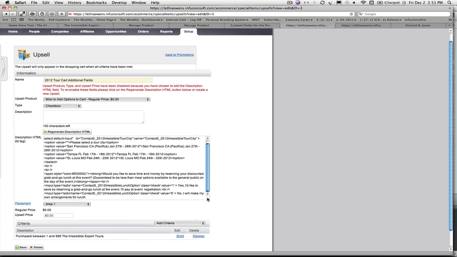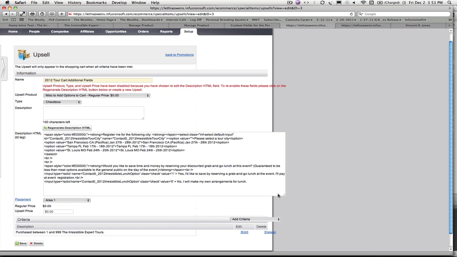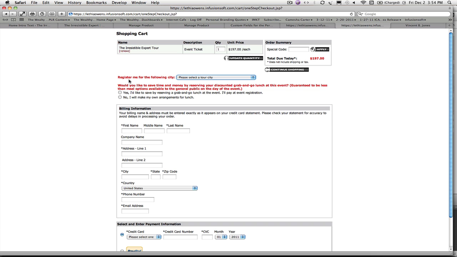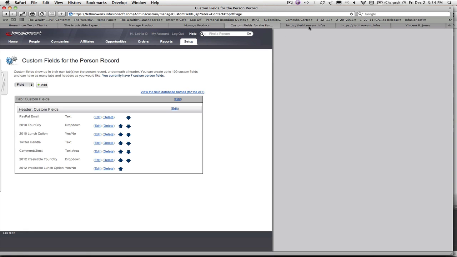So if I just kind of expand this a little bit, basically I'm going to walk you through the HTML so you know what I did. If you don't know HTML, you'll want to show this to someone in your office or someone who does your web development for you to get them to help you with this. But basically, this band here just changes the color. It makes our information bold and red. That's all that's really doing there.